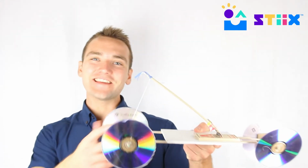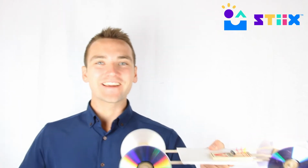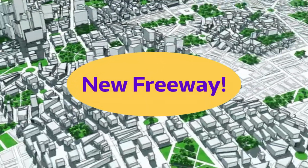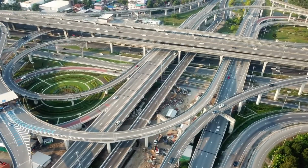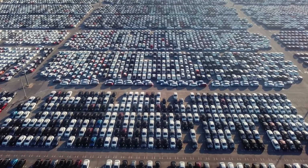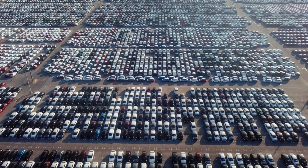Hey everyone, in this project, Sticksville wants to put you to work again, this time building a neat automotive project for them. Here's the deal. With a fancy new freeway system in place, Sticksville is finally ready to give people a quick way to get around the community. Now it is time to give some of the citizens a few different automotive options.